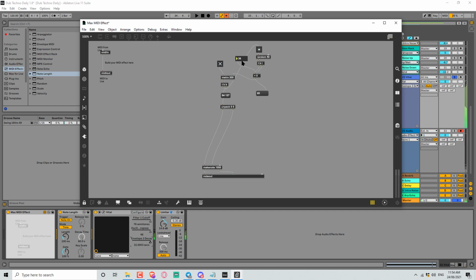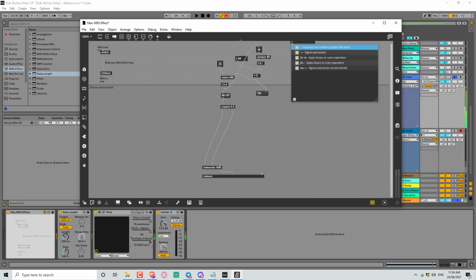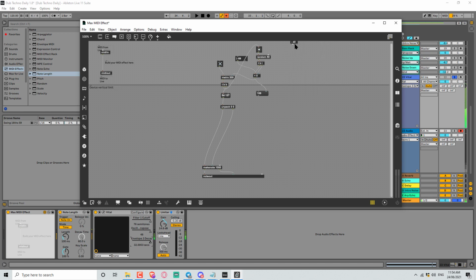Don't know what's going on there. I feel like if we were to put a negative, let's go minus 40 just as a test, and we actually fed this into here and this into here, that random is going to get shorter as well. We're still getting that continuous sound though.